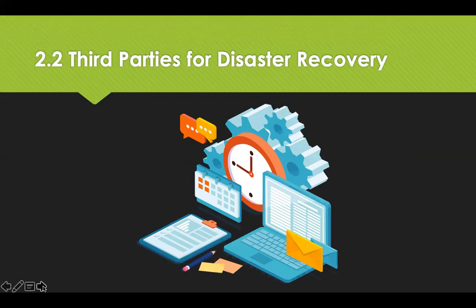Now, this shows you some reasons to outsource disaster recovery services and gives you examples of third-party providers that exist. So you've got public emergency services like the police, the ambulance and the fire service. And then you've got the disaster recovery, which is covered in a little bit more detail. Third parties may be used to aid with disaster recovery because staff and managers could be traumatized by the event and not in a position to respond effectively. These services are trained, they have the expertise and the equipment to resource and respond effectively and efficiently.